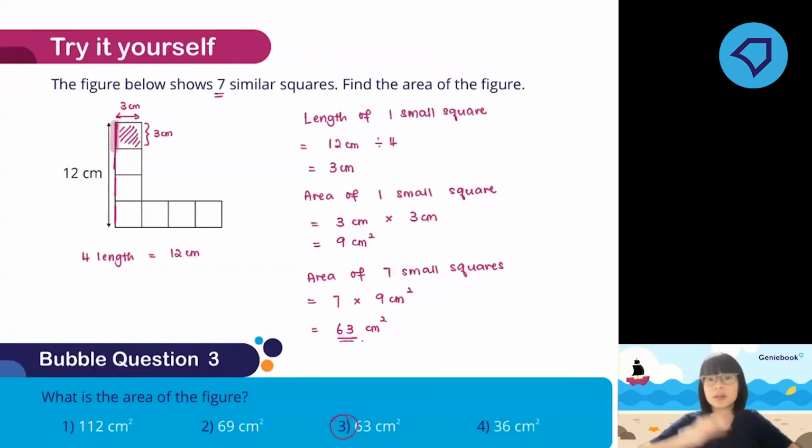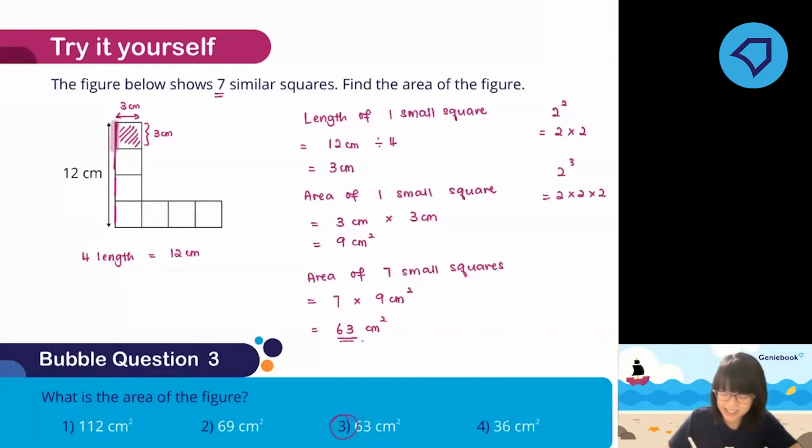This is something that you will learn when you reach the upper primary and in secondary. Sometimes you will see numbers like 2 squared. The squared on top just means that you're going to multiply the number by itself 2 times. So if you have 2 to the power of 3 with a small 3 at the top, it means that you have to take 2 times 2 times 2. So you multiply by itself 3 times. That's all. So this squared just means that you're multiplying this centimeter by itself. All right, so let me erase this so that I do not confuse you guys any further.